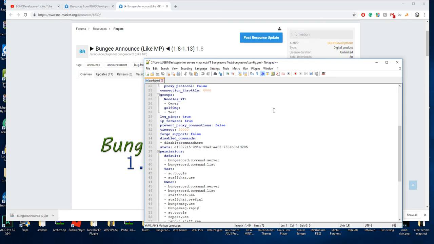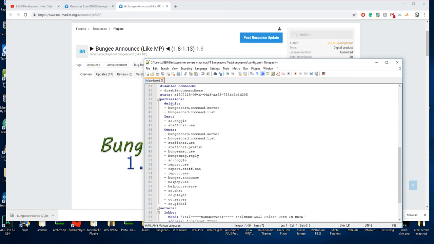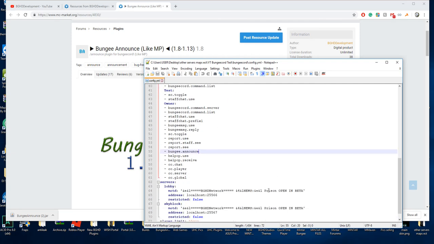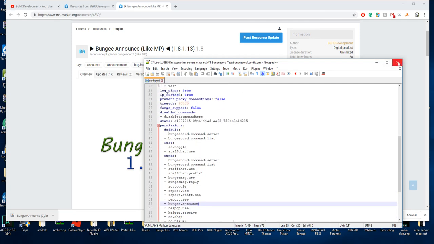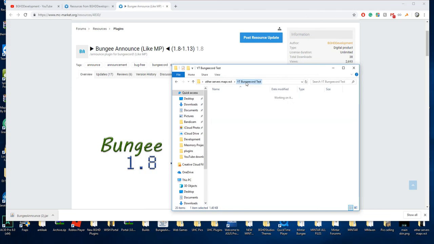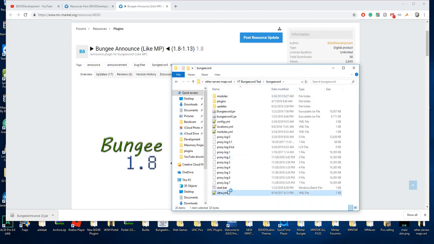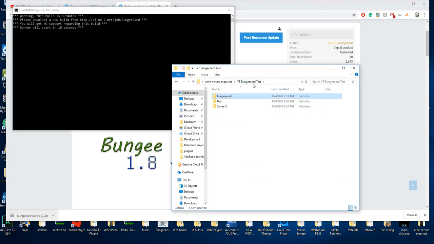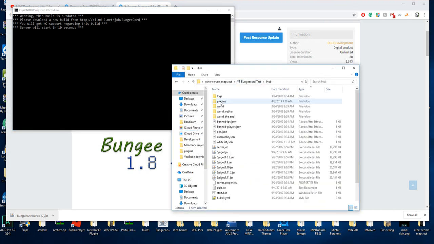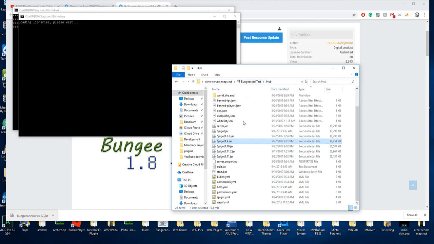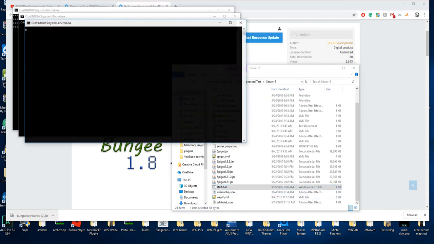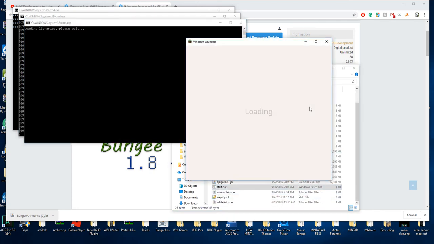If you have just the default bungee cord setup, then you're going to put the permission for it in your permissions inside the config. For me, I already have it under owner, which is a group I created. It's called BungeeAnnounce. I put the permission here. If you are using a bungee cord permissions plugin, then you would enter the permission for players there. So, we're going to go ahead and start that up, and it's going to load up for us. I'm also going to start hub and server 2. Then I'm going to load up Minecraft so I can show you what it does.